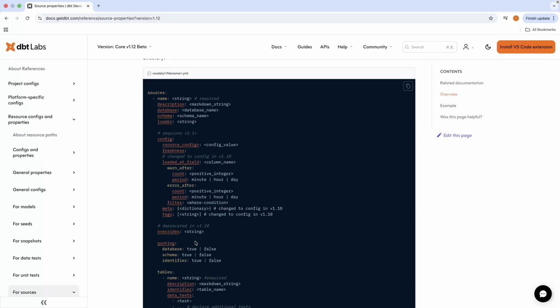I'm not going to go into the details right now in this particular video because I want this to be focused around documentation, not what each property in these YAML files means. But I promise I'll make a separate video on each of these properties explaining them in detail. So please watch this space. But for now, this is what you can do with your sources.